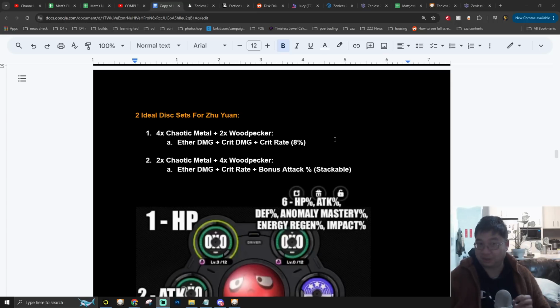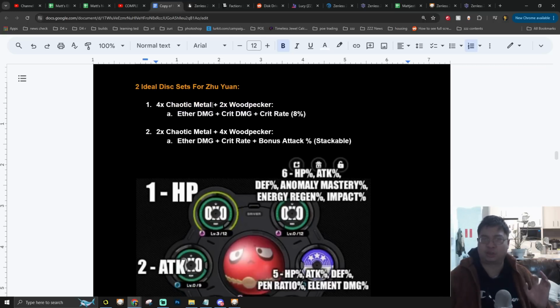So coming over to the part where we pick the disk drives and also the sets for Zhu Yuan. Now at the moment, there are two optimal sets. I wouldn't say which set is going to be ideal unless we have enough time to do the testing. And right now it's very hard to get all the disk drives to the S rank and also perfect stats. So I would recommend two different combinations. If you can get the 4 chaotic and also 2 woodpecker, that is okay as well. If you get 2 chaotic and also 4 woodpecker, that is fine as well, because we'll be stacking all 3 of those stats: added damage, critical rate, critical damage, and finally bonus attack damage.